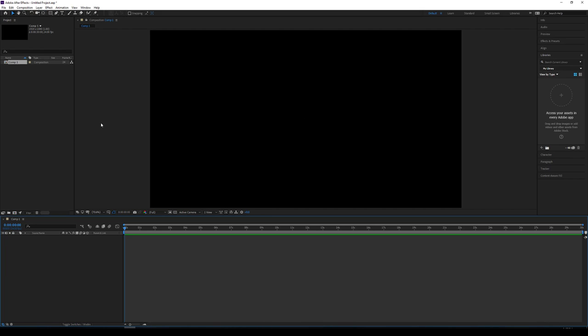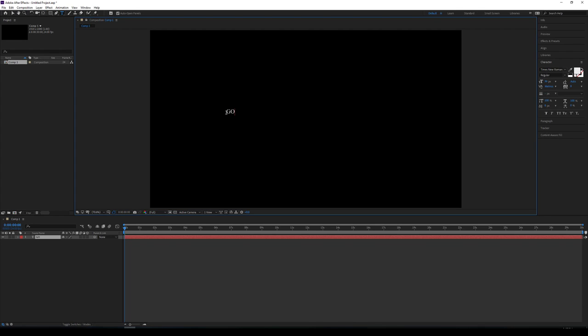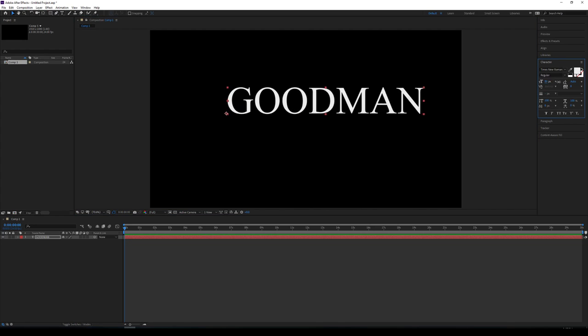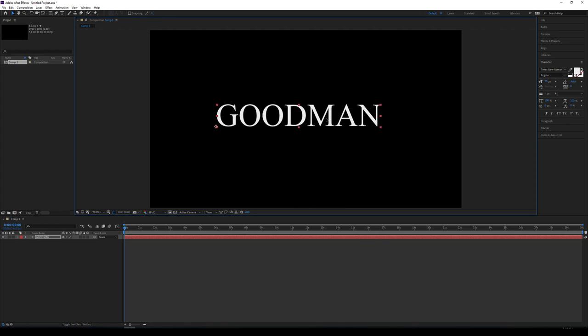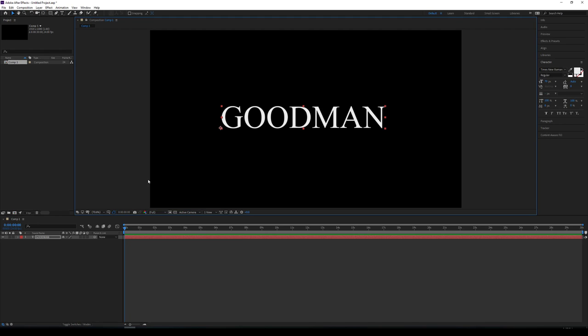So let's get started just by typing in some text. I'm going to go up to the text tool here at the top, and I'm just going to click in my composition, and we will type some text. I can then scale the text up by using the selection tool and dragging it bigger or smaller. Or you can change the sizing over here on the character panel, which is going to open up. One thing you're going to notice is down here in my composition panel, you can see I have a text layer.